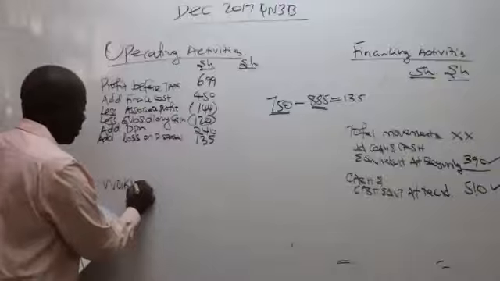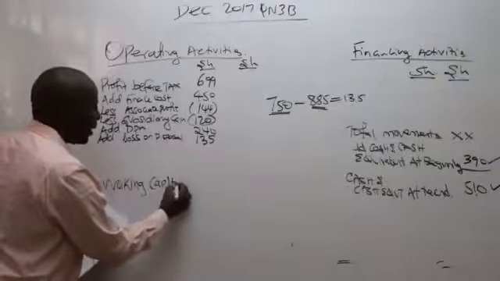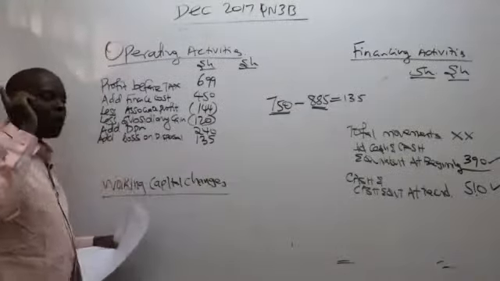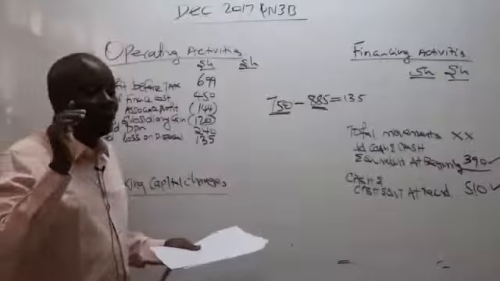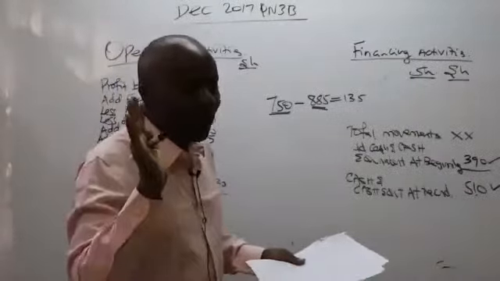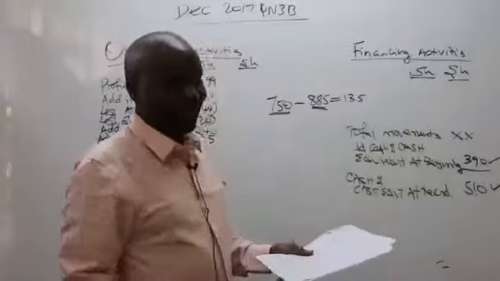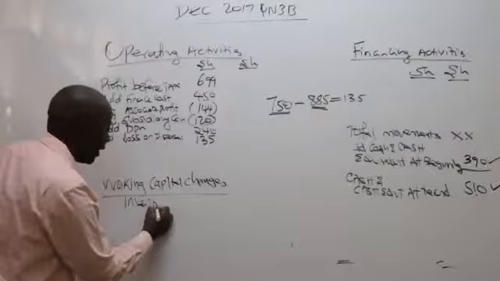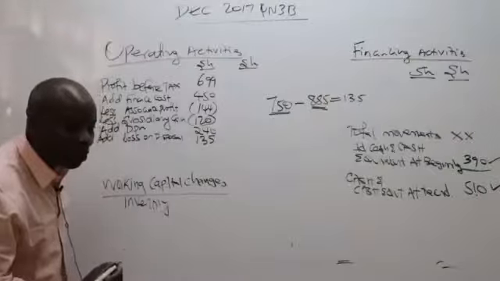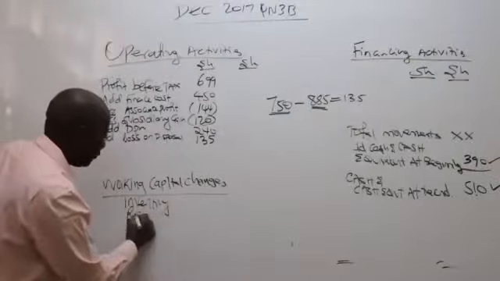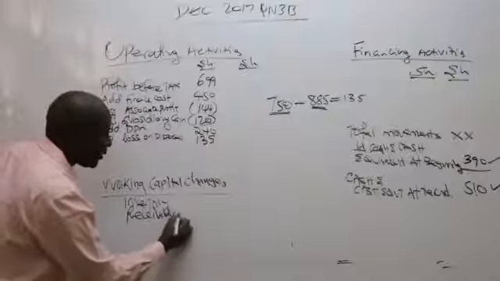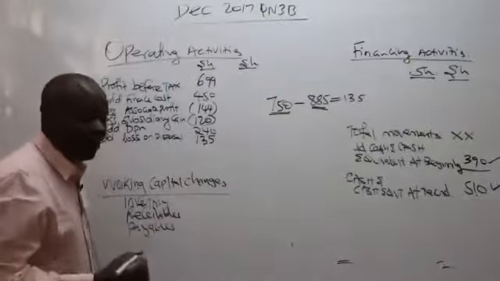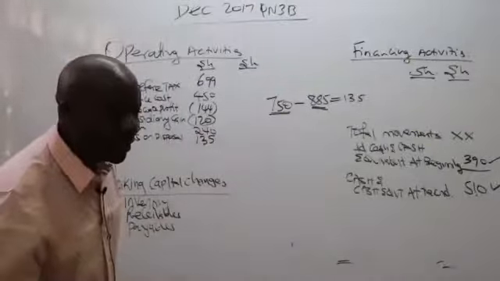So working capital changes, what do we have? Yesterday you told me that under working capital, we normally have three things. What and what and what? So we have inventory. Thank you very much, Meshach. The next one is what here? Receivables. The last one, ladies and gentlemen, is payables. Thank you very much, mother.